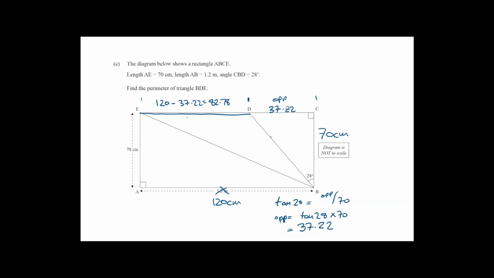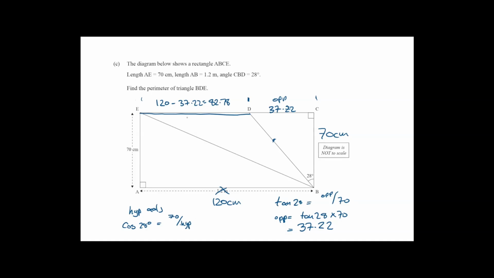Next side we need to do is the side here. We could potentially use Pythagoras, square that and square that. I'm not going to. I'm going to use just this one here. You should always use the number that you're given rather than one that you worked out, because this is rounded, whereas this is exact. So this side here, we're really looking for the hypotenuse, and we've got the adjacent. So we're going to be using cosine.